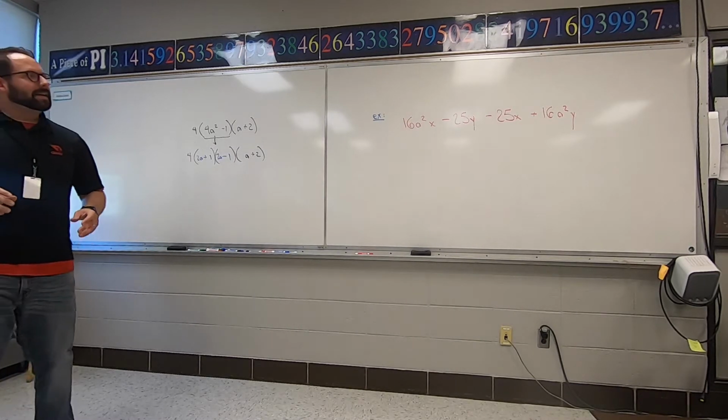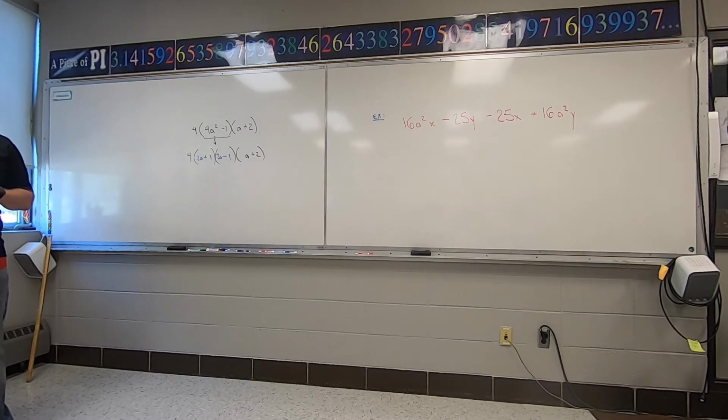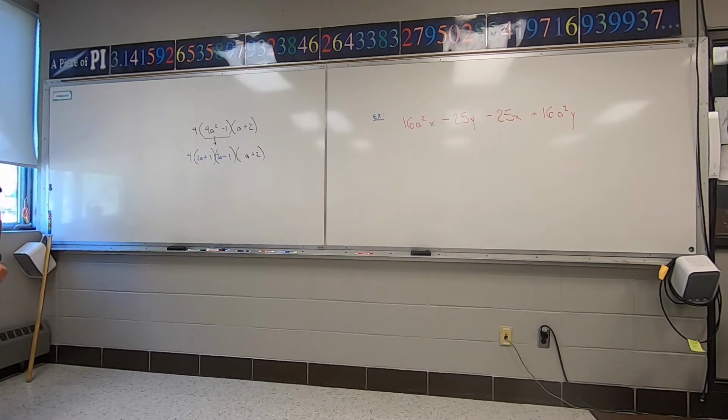All right. Can you group the first two sets and make them a difference of squares? Yes, you could do that. Now, I wouldn't, because you have a single x and a single y. It's really not a difference of squares. It's close, really close, because the x and the y throw it off. Could do it, don't want to. What should you do though? Close. I like the idea. If the x and y weren't there, I would have done that.